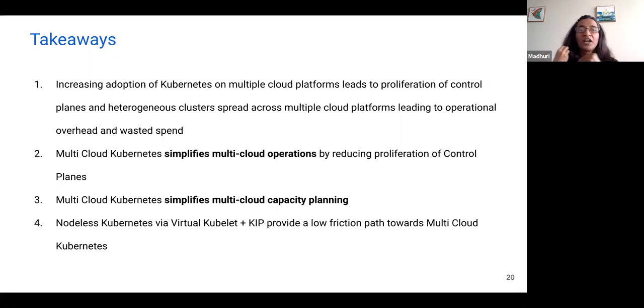How do I adopt this cloud provider in a very quick and agile fashion without having to provision control planes across various cloud providers? Nodeless Kubernetes is one way of achieving multi-cloud Kubernetes.